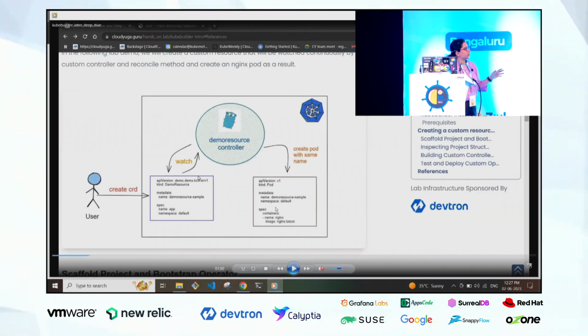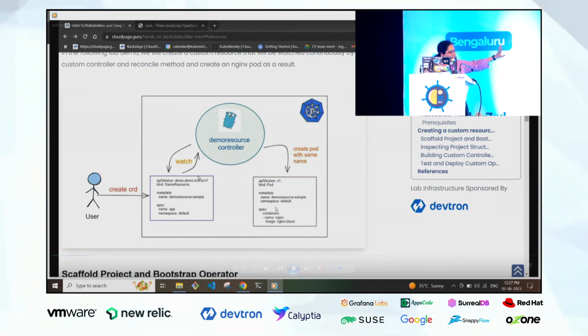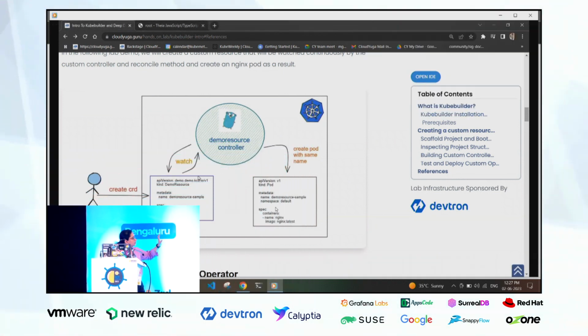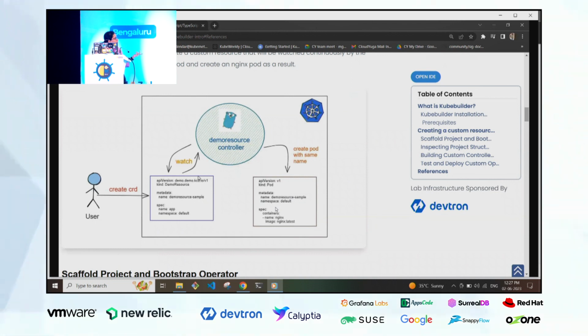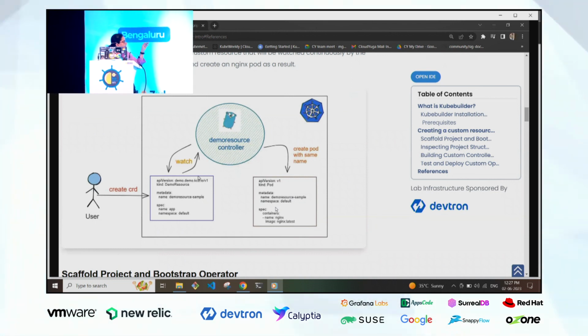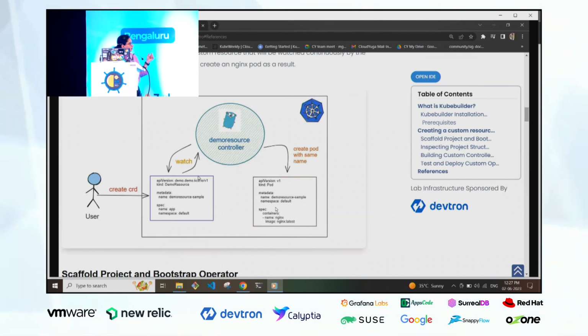So in this particular demo video, I'm just going to create a demo resource kind object, which will have an API version of demo.demo.kcd.io with version v1. And inside the spec, I'm giving a particular name field and namespace.